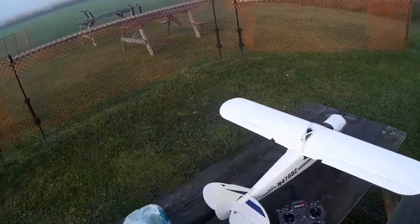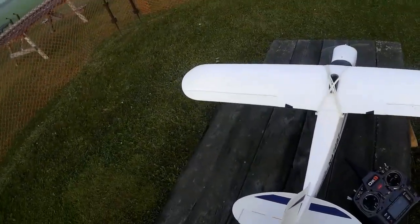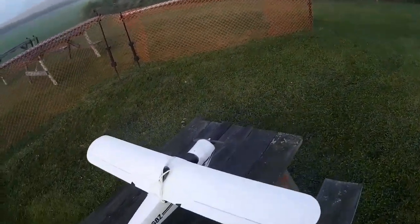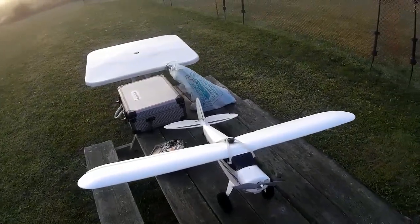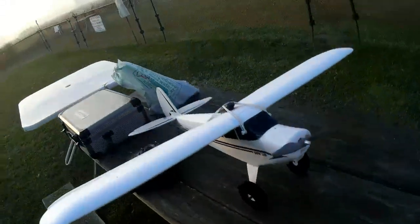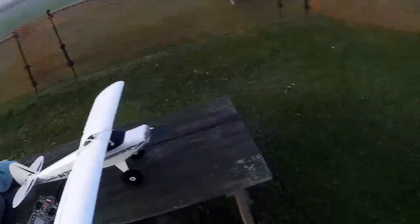I've mucked around with this in stages quite a lot. I put in a flat wing with a spar and no dihedral, and put ailerons in, then I changed the power system — I put a brushless motor in and a smaller propeller but turning faster. I changed the wheels; those are Beaver wheels. I've got quite a bit of lead weight on the front, basically because the brushless motor is a lot lighter than the old brushed power system, so it's mainly to keep the center of gravity where it was.